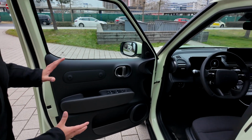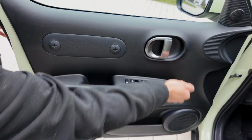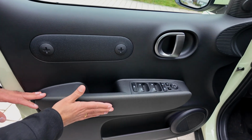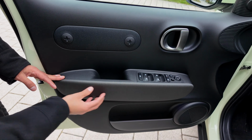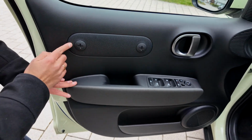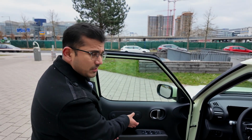All right, so now let's talk a little bit about this design. I do like the different shapes, but I think the materials are not the best, which I'm not too surprised by at this point. However, I do really like these inlays. You can get different colors, and I would recommend the very nice ivory checkered white and black material, and that really makes the interior pop. This monochromatic black, not the best, but even these panels can be switched out across all the doors for some fun little accessories, including a little photo frame that you can put inside.